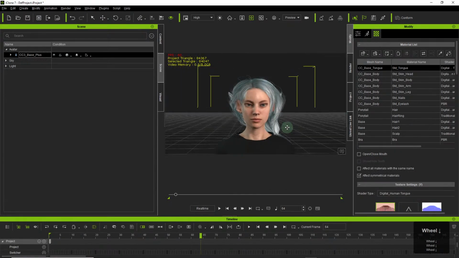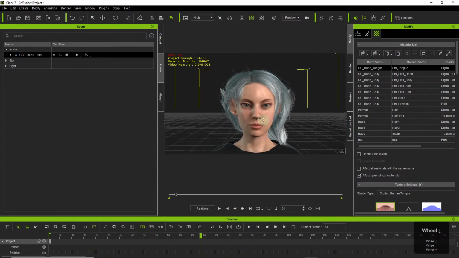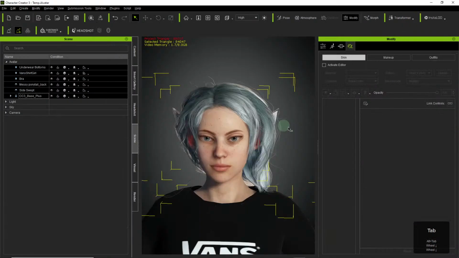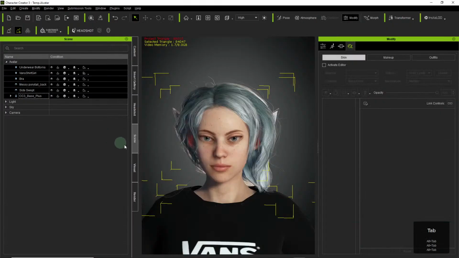So yeah, she should have her freckles and all that. It's just a quick one.